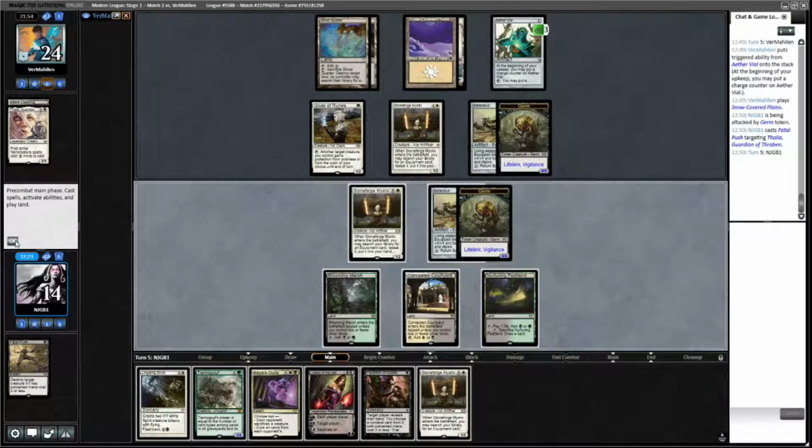Okay, we find another Stoneforge. Would have been nice to find a land. We could Inquisition Goyf, or we could Liliana Edict. Hold on. I just really made an error, didn't I? I completely forgot about Giver of Runes.